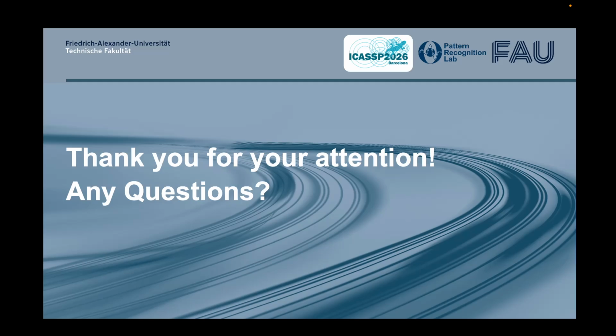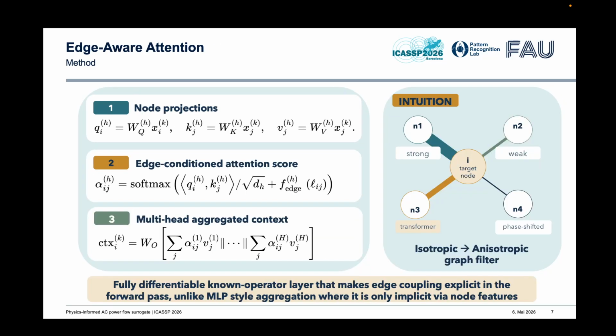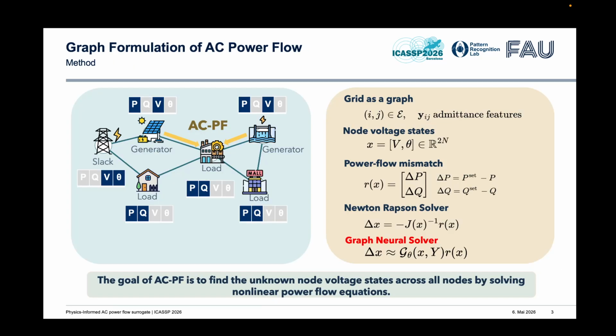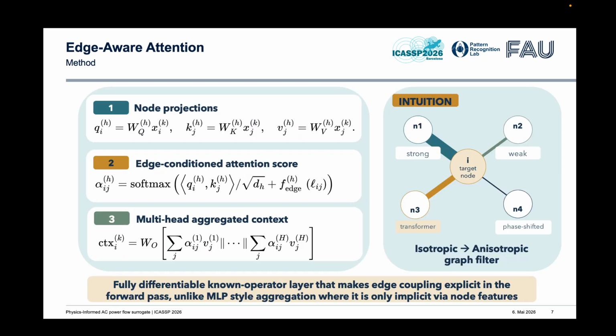So in your physics-aware representation, are you essentially using a graph attention network? It's different from a graph attention network, because GAT style is using additive aggregation instead of attention-based transformer style aggregation. So it's a little bit different from GAT style because the aggregation is based on the edge-aware attention with explicitly adding the line parameters.